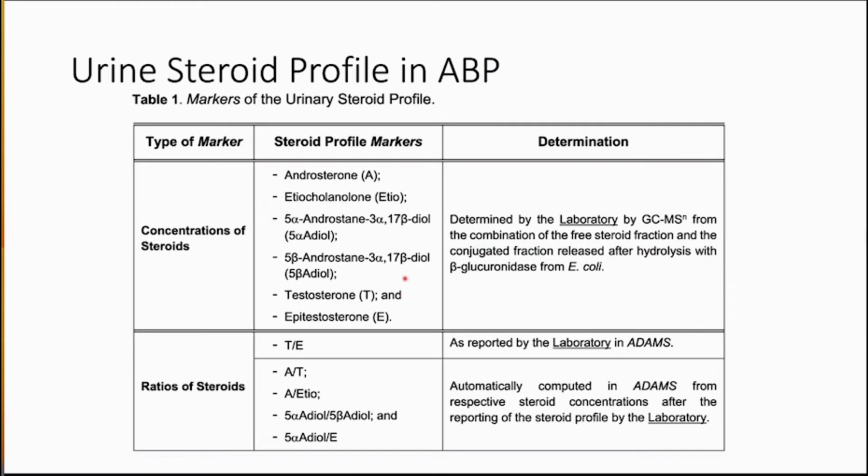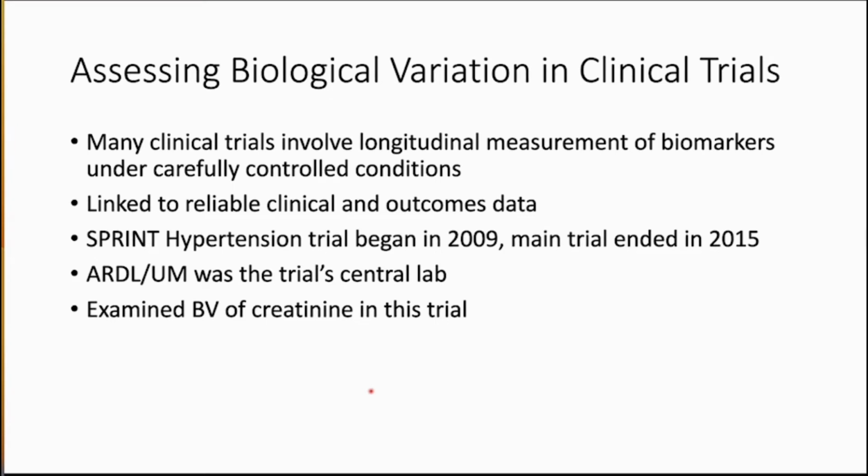For the urine steroid part of this, these are the compounds they measure, so androgen steroids, and they also take a bunch of ratios, so testosterone to epitestosterone ratio. You can see the other ones here. So they look at all of these things, and if you're taking exogenous androgenic steroids, these ratios will be disturbed in one way or another. So that's a specific application of biological variation in the context of looking at and monitoring elite athletes.